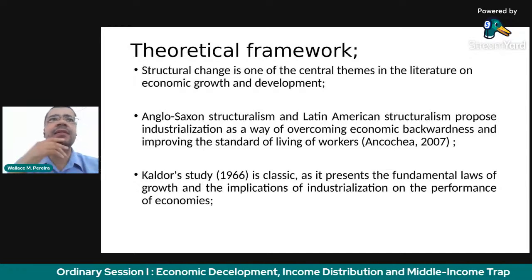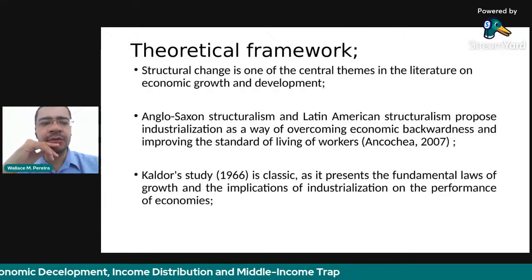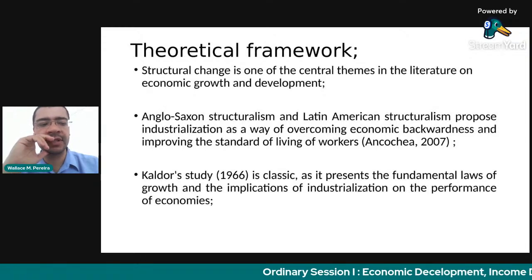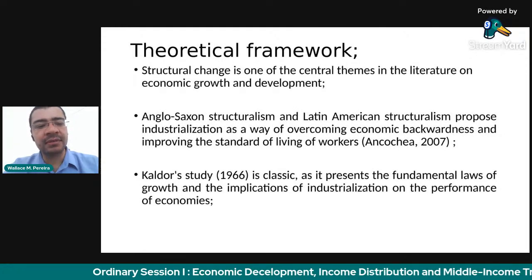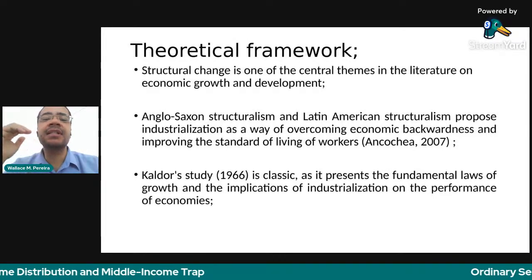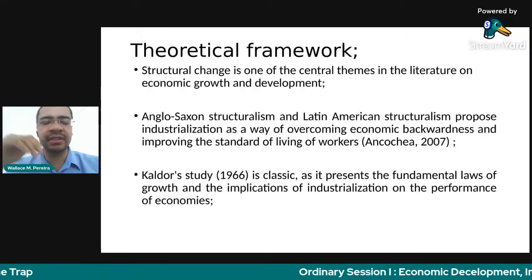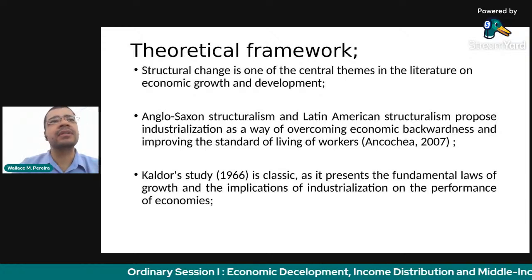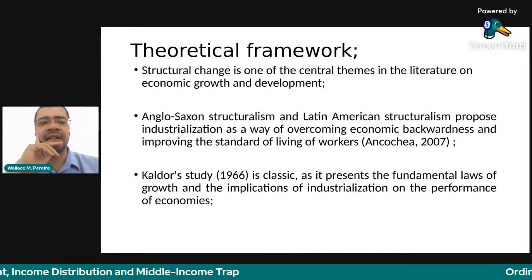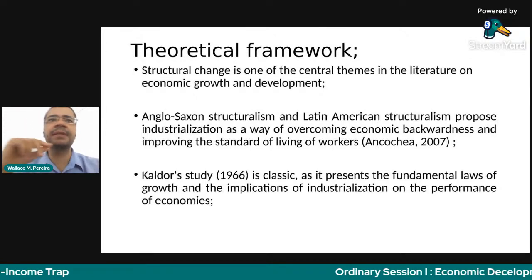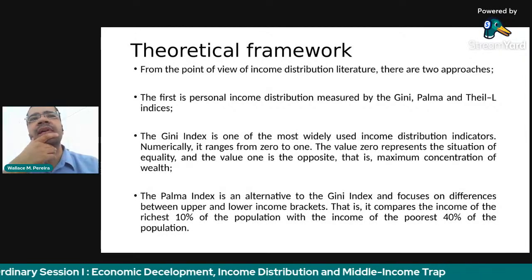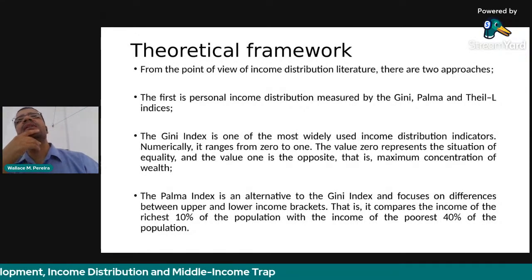In terms of theoretical frameworks, the growth literature highlights the importance of manufacturing, and basically the Anglo-Saxon and Latin American structuralism approaches stand out. Both approaches defended industrialization as a way to promote economic development. And more, Kaldor's laws of growth are emblematic, especially the three laws of Kaldor. So, from the point of view of income distribution, there are two approaches.